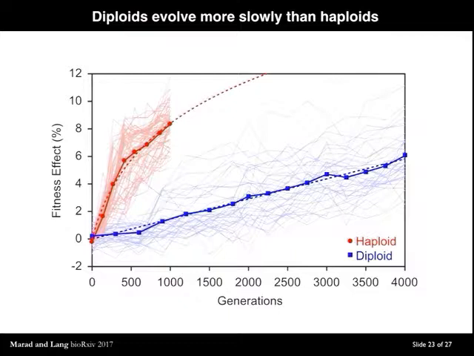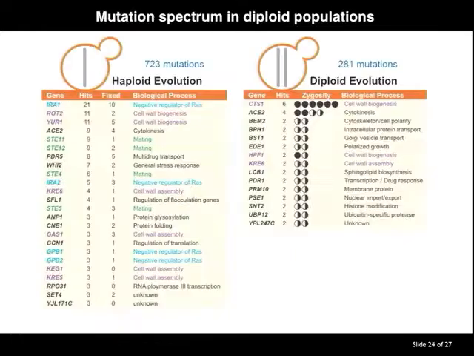When we sequence evolved diploids, we also find that they get different types of point mutations. And so this is the list I had shown you earlier for the types of mutations we see in haploids. This is a similar table for diploid mutations. And you can see that there are some different biological processes. For instance, we don't see mutations in the mating pathway, which is not a surprise because in diploids this pathway is normally shut off. We also don't see negative regulators of RAS in diploids. It's not quite clear why. Maybe it's just hard to access these mutations, or maybe there's something different about the RAS pathway in diploids.